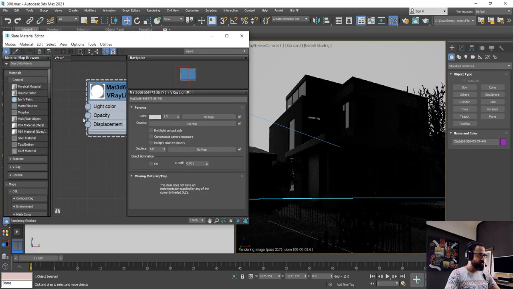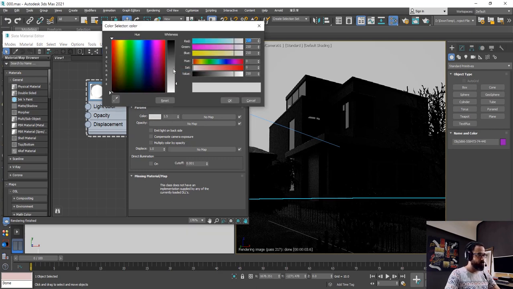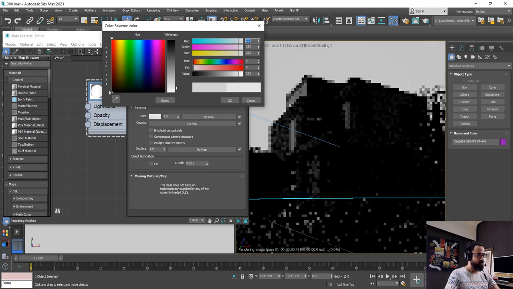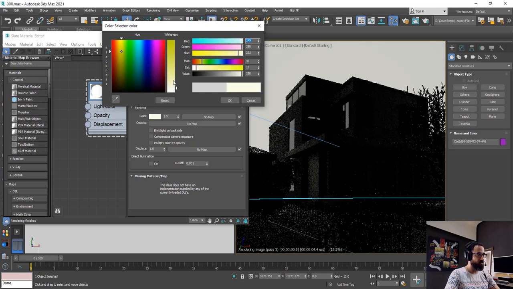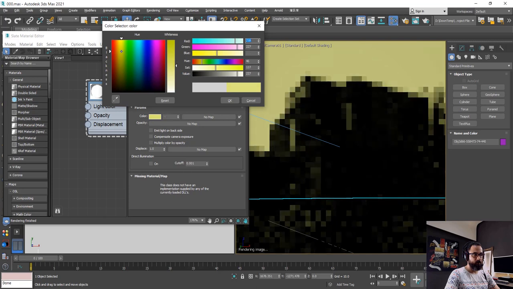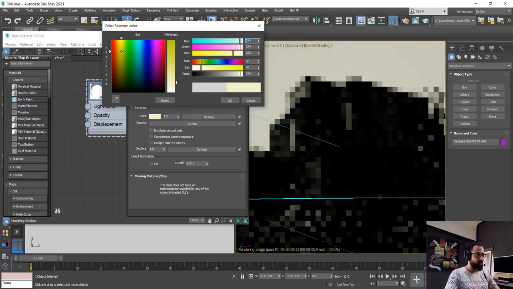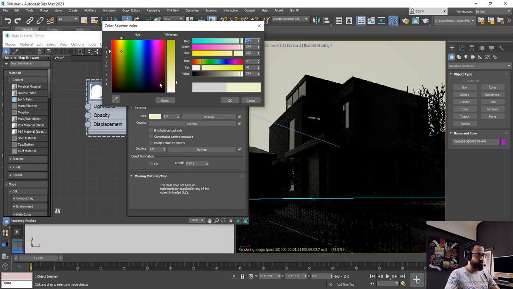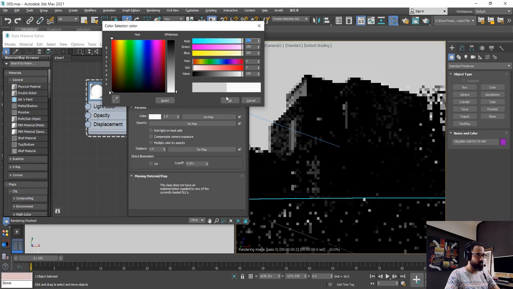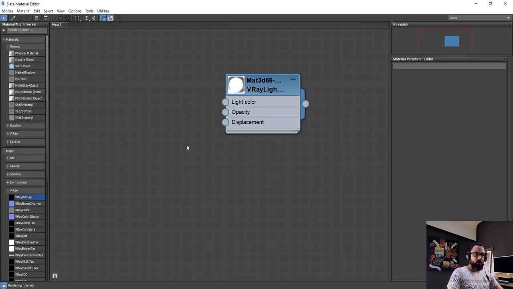You see, by just adding a color to the V-Ray light material, which is applied to the bent plane, we start seeing things. I will push the light so you can see the reaction of V-Ray. You see, it's reacting, and we can start seeing some volumes. So I will keep it neutral, since the color of this light source doesn't really matter, as we will use a V-Ray bitmap.